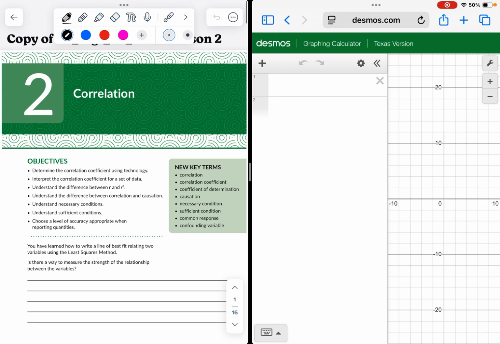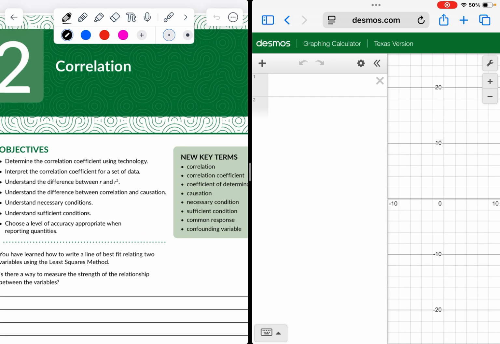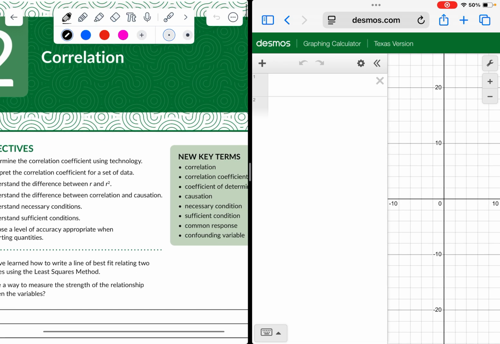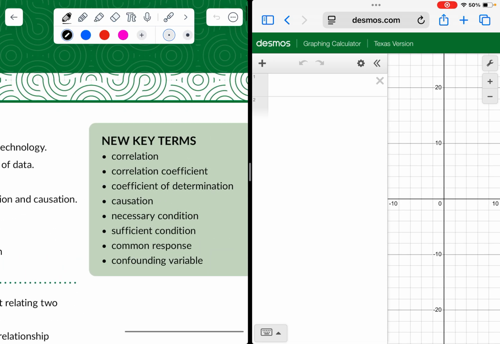Lesson is going to be Module 2, Lesson 2. We're going to talk about correlation. Correlation is the concept of, do two sets of data, two things we're measuring, have something in common? Do they have an effect on each other? Does one happen at the same time as the other one? So we are going to be deciding if data sets have correlation.